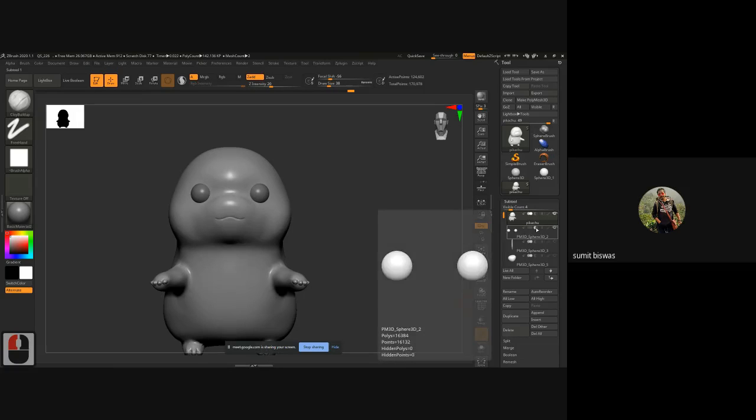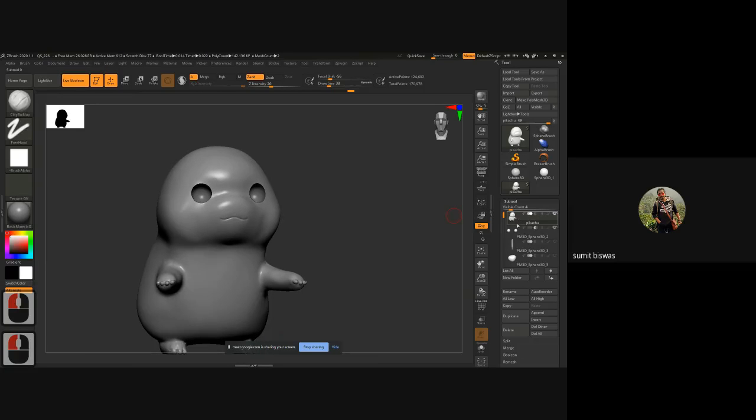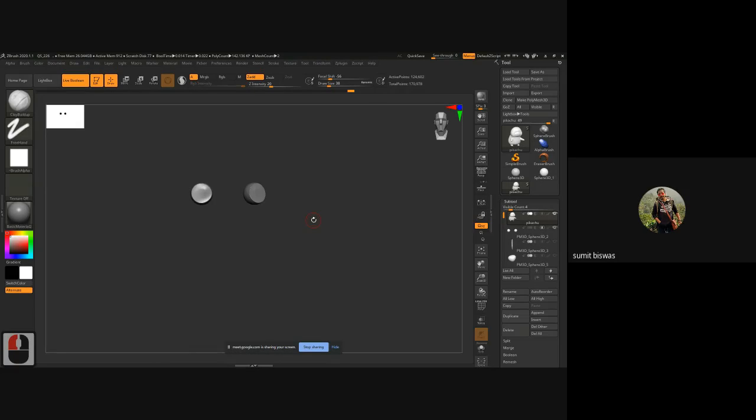Suppose I use this one and switch on live boolean. So you can see the eyes part gets subtracted from the body. If I switch to this third option, it will show me only that overlapping, intersecting area. So by using these three, we can create really complex geometry very easily. And most importantly, it works as a live preview. You can do it very quickly.